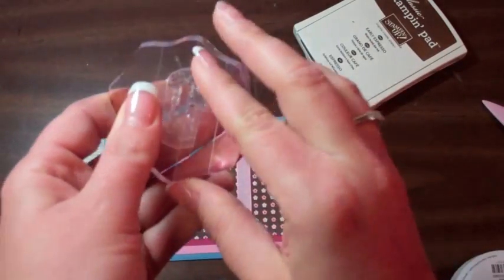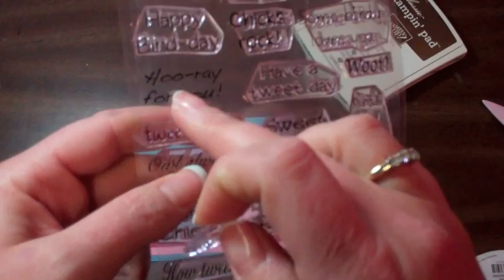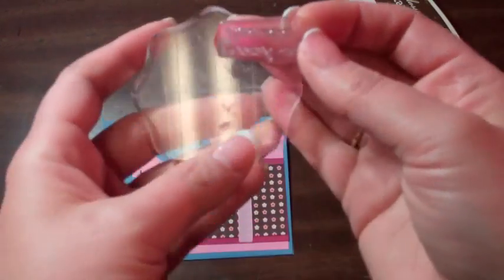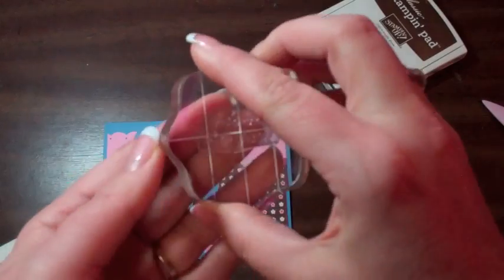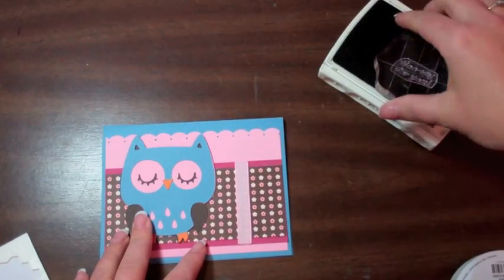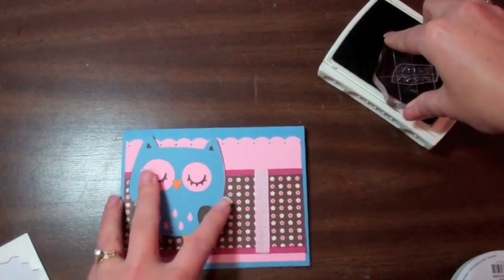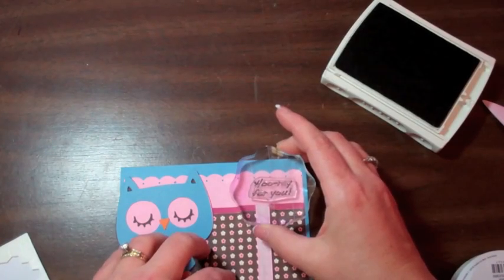Okay, with the stamp, all you do is peel it off your image sheet, and you can see where you need to put it on after, and you just put it on your clear block, and all you need is a couple clear blocks. You don't need to own a lot, which is great for storage. And we're using a Stampin' Up! Espresso black or brown ink pad. You just ink it up, and just watch this stamp on here. We're just going to stamp Hooray for You right here.